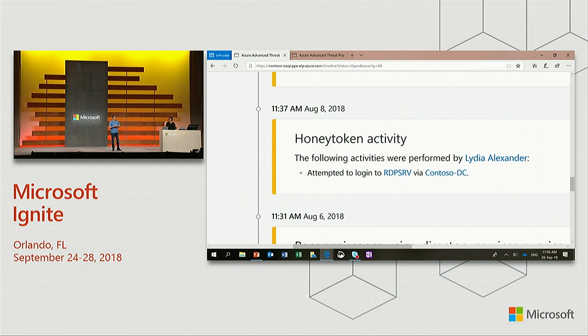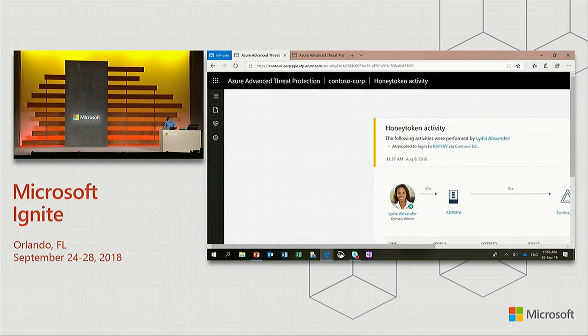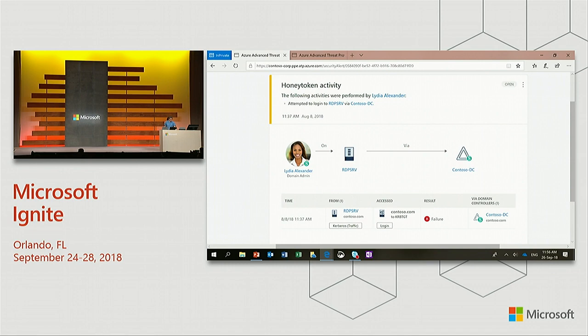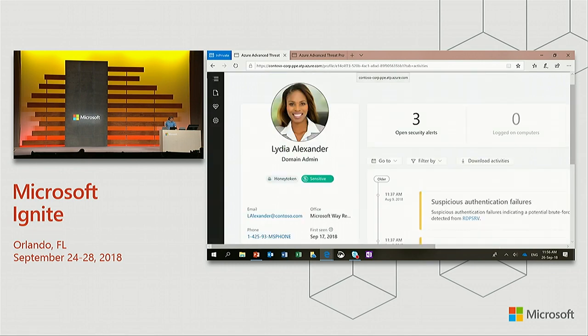Because we would like to show you another very, very important feature, and I appreciate that, Astrid. Another very important feature that we have in Azure ATP is called the honey token. Think about decoy accounts. In the decoy world, Azure ATP gives you the ability to set a couple of users in the system. Let's say that these users have interesting names or interesting group membership, or maybe they are signing in to several interesting locations, but of course there is nothing inside. These are just decoy accounts that you configure and let us know that these are honey token activities.